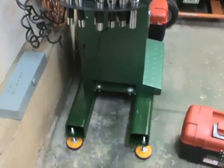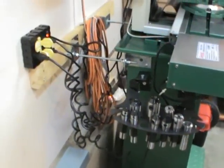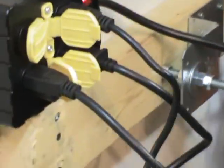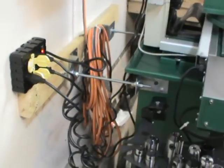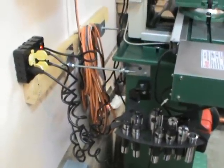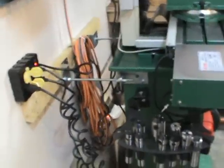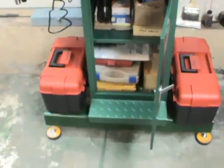The problem after I had the machine assembled — I used my engine crane to pick it up and mount it — was that it was still moving forward and back and I didn't like it. So I added threaded rods and bolted it right to the wall. Now there's no way this machine is going to move on me — it's a hundred percent more solid. I have threaded rods on both sides of the machine. If the machine moves, I'm moving the wall. You might have to modify your machine as well by anchoring it to the wall if need be. I also put my toolboxes on the base legs to give it more weight.